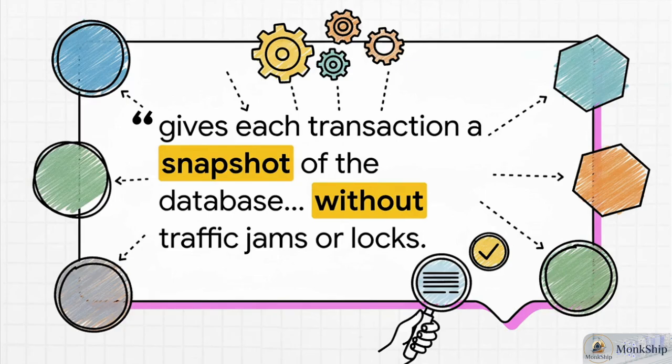This quote, it just perfectly captures the magic. Think about it. How do you let tons of people read and write data all at the same time without everything just descending into chaos? The answer is simple, but brilliant. You give every single transaction its own perfect snapshot of the database. It's like avoiding traffic jams by just giving everyone their own private road.